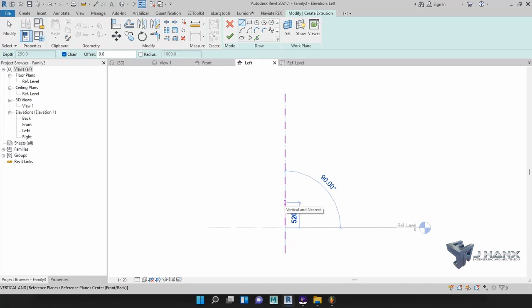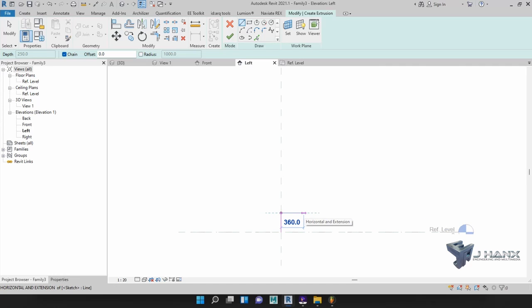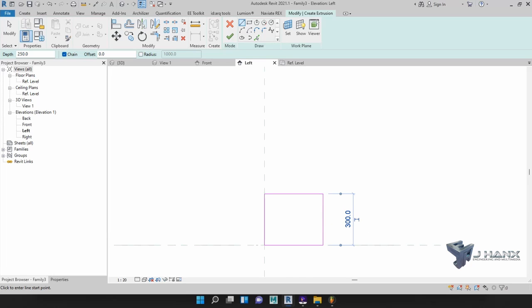Start from here, make it 300 millimeters by 350 millimeters, and then complete the design. Now I want to draw a hexagon in the middle, so I'm going to have to identify the midpoint.